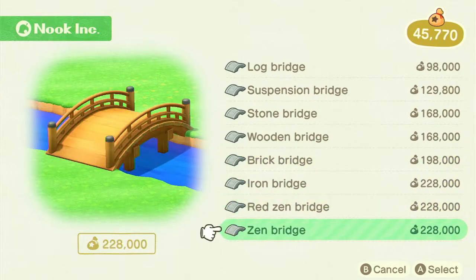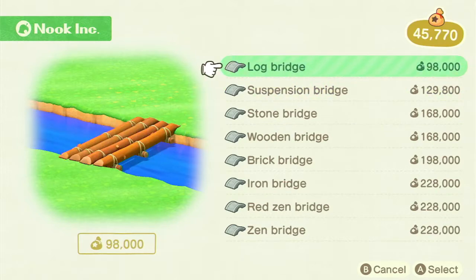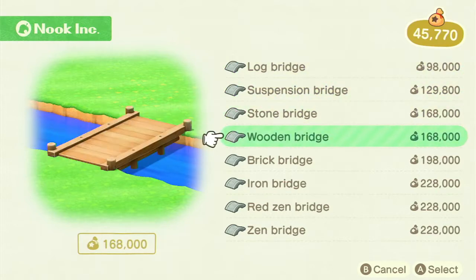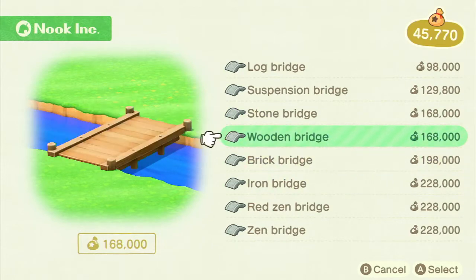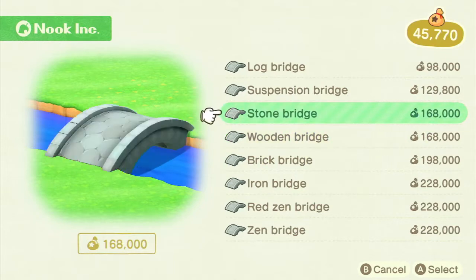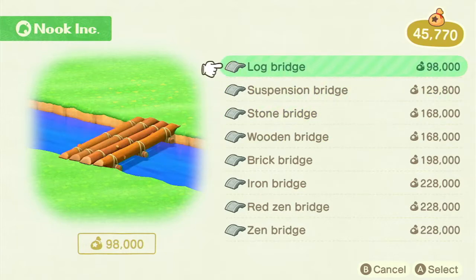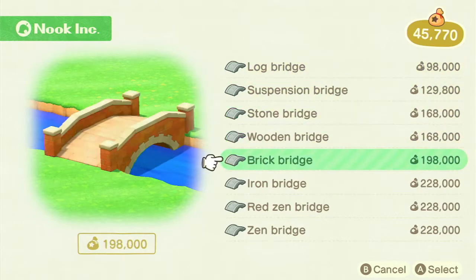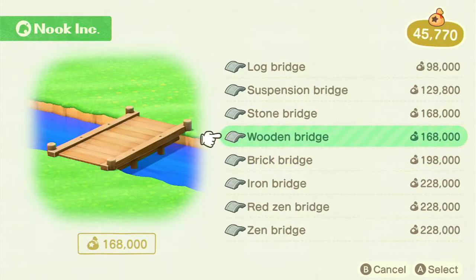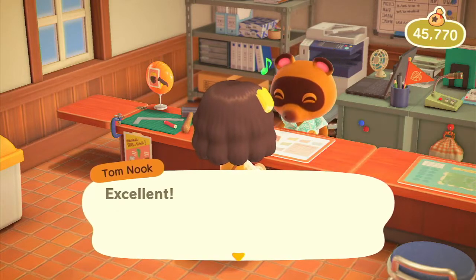Okay, so we need to pick a bridge style. And maybe we should just go for the cheapest. But do I want to go for the cheapest? That is a good question. I think I want to go for the wooden bridge. The suspension bridge is kind of cute, and the log bridge is very simple. Wooden bridge. And again, I'm going to go for the wooden bridge. It is a lot of money, but I think we could pull it off.